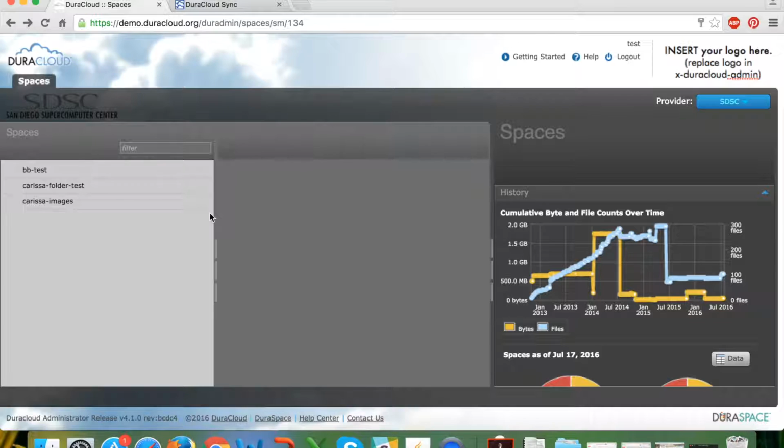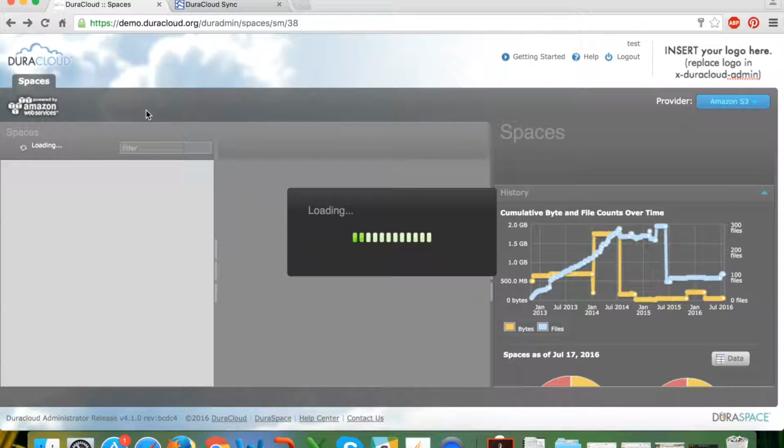giving you an indication that the content in the interface below is being stored at that cloud storage provider. One of the real benefits of DuraCloud is that it enables you to leverage multiple cloud storage providers, store content with different vendors and different geographic locations, and have access to the content all in one unified interface. Navigating back to Amazon S3 here momentarily.